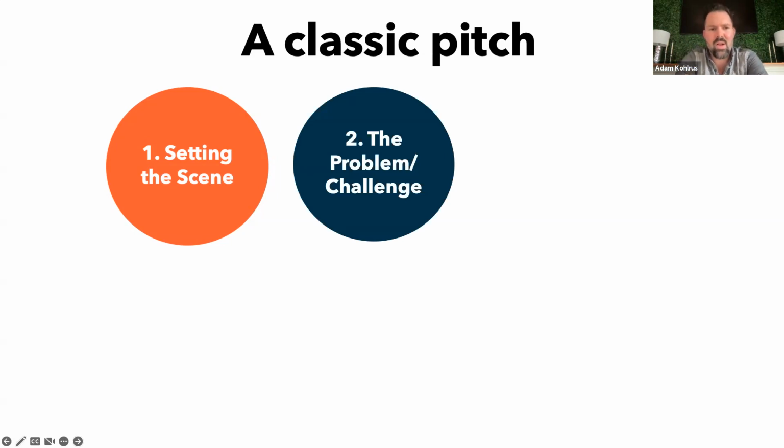After we set that scene properly, it's all about the problem and the challenge. My background is quality improvement and patient safety. And so for me here, it goes to, what is our aim statement? What is that thing that we're saying? Here's the population we want to change. Here's the time that we're going to do it in. Here's the responsible parties. And then here's how we're going to do it. So framing that very clearly in an unambiguous fashion, that's very explicit. It's not implicit. It's not something where 10 minutes into your presentation, somebody might be sitting there saying, why are we here? What are we talking about? So out of the gate, let's set that scene, get people engaged, and then be really clear and crisp with our problem and our challenge.